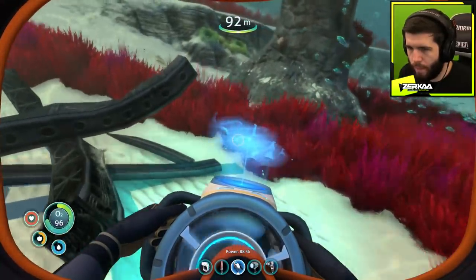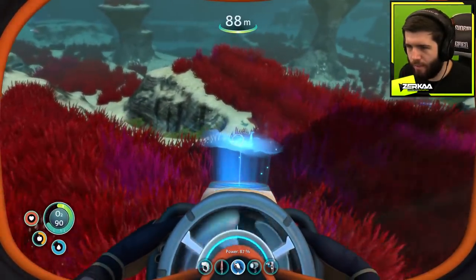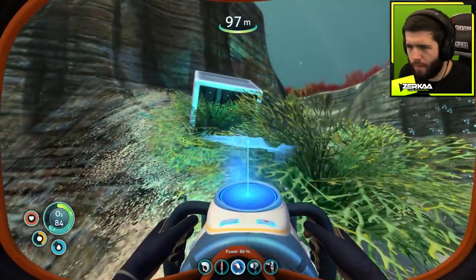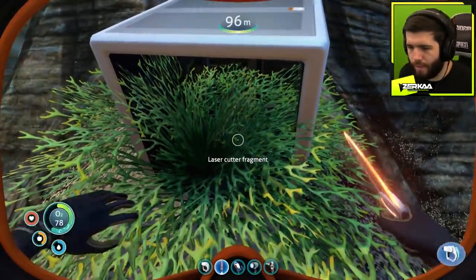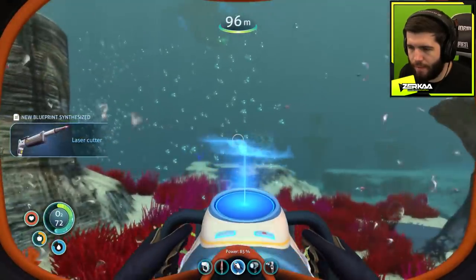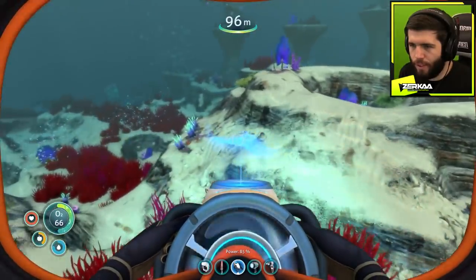Salvage. Is this you again with this thing? You can go faster, so you're much more likely to miss things. Open. Laser cutter fragment. This way, remember. Just whatever Fortnite is, think the opposite. That way. There we go. But the power runs out on this thing quite quickly. Made one journey, I'm at 85% already.